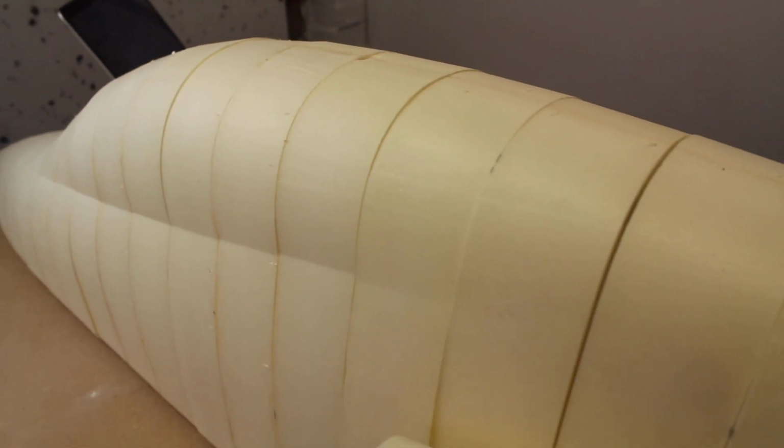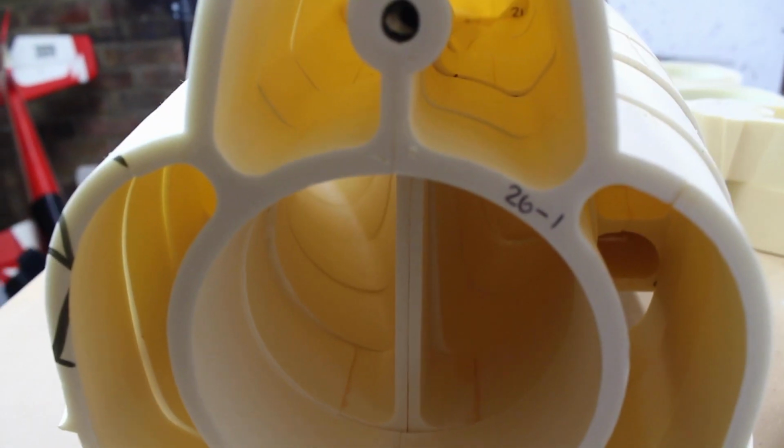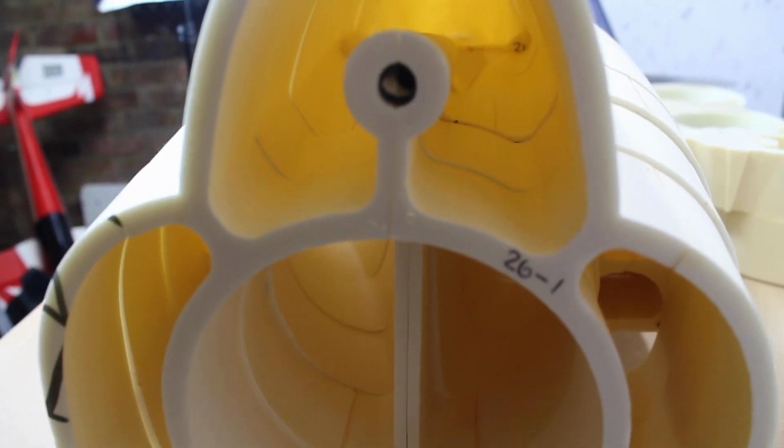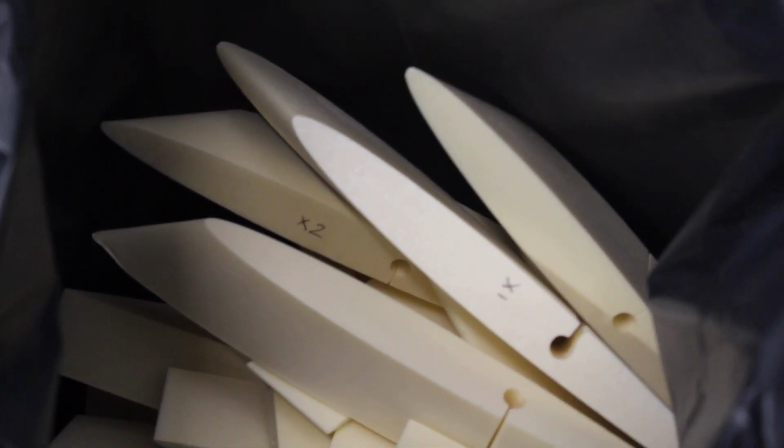I'll simply cut away the foam in that area and either use it as a mould or use the foam itself. While I work out where I'm going to get the funds for all of this, I can at least assemble some of the main sections of the fuselage around where the electronics are going to be, and I can also make a start on the wings and the tail planes.